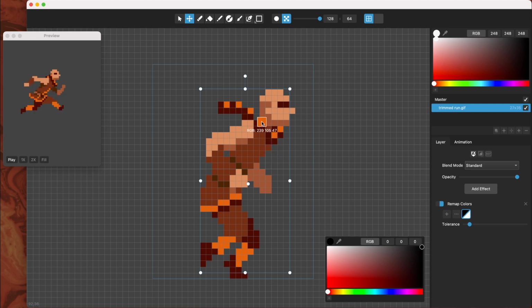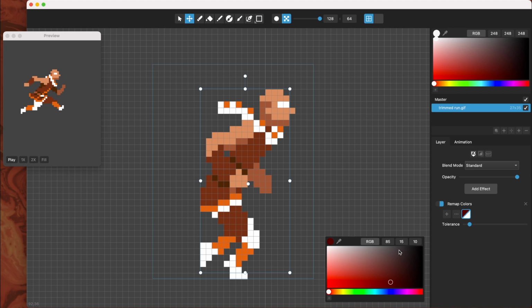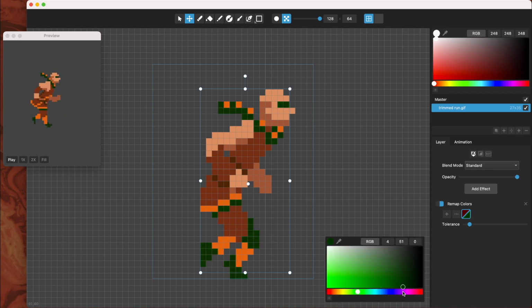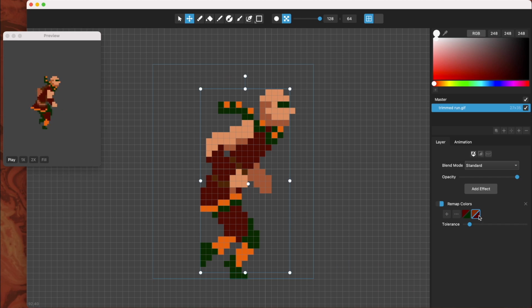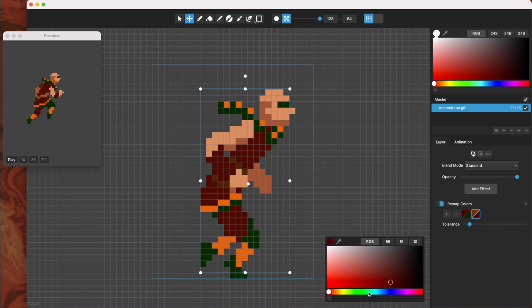Maybe let's do this dark red, and let's make it remap to a dark green, for example. And then if we want to do another color, let's select this lighter color that goes with that dark red, and let's make that also a green, but a lighter green.